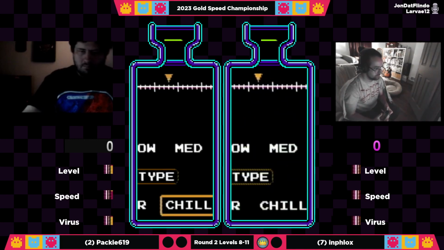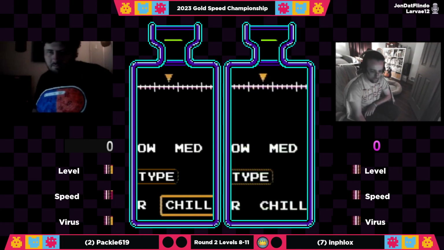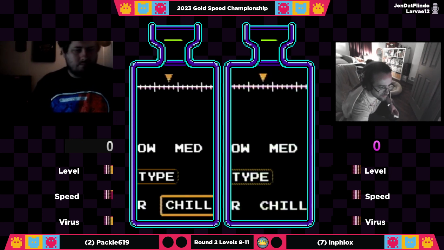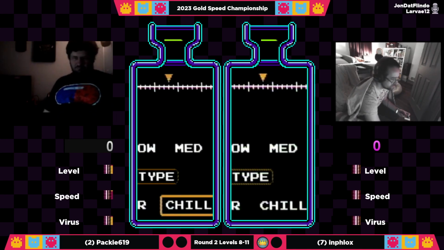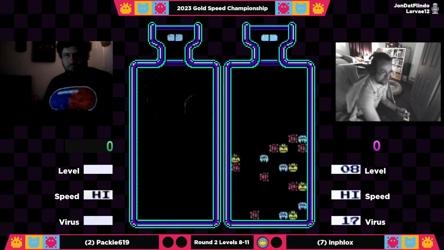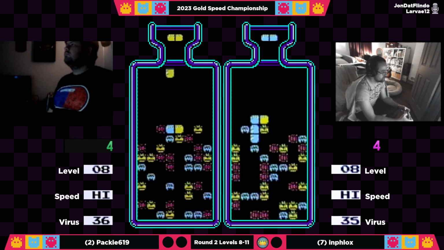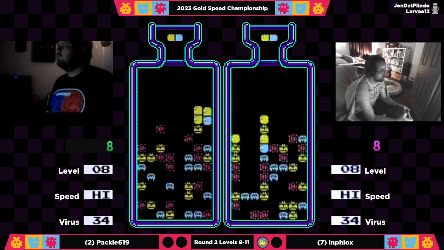We have a ready from Packie and a ready from Influx. Packie, of course, fresh off that best of NES 0 to 20 run last night, as we've got a 3, 2, 1, and pills. All right, good usable first pills for both players.